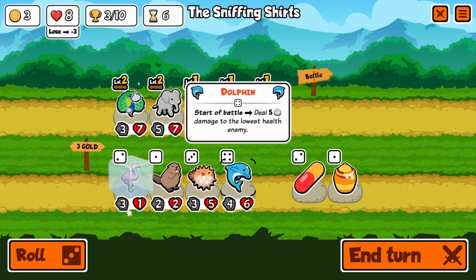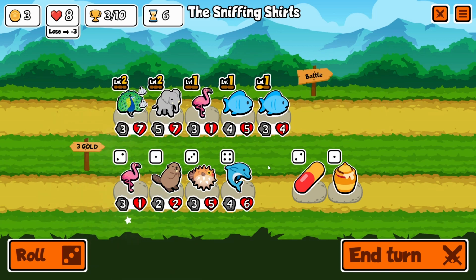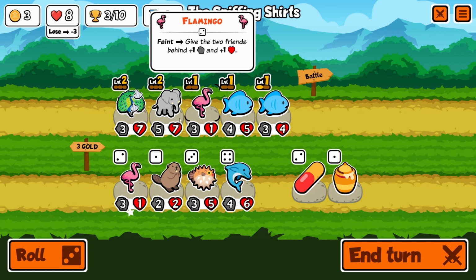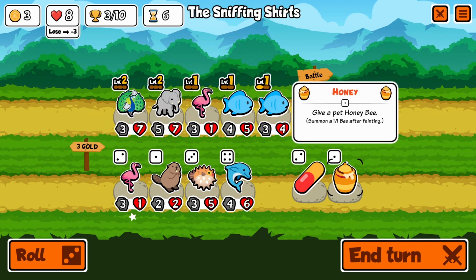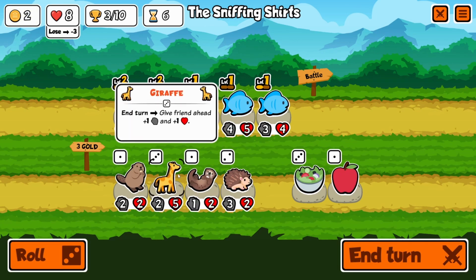Ooh, we got a dolphin. That's intriguing. The dolphin's a good one for sure. We're gonna unfreeze the Flamingo as well. I think just kind of having it is gonna be fine. It's never really gonna get up strong enough, I think, to be incredibly useful for us. Yeah, let me just roll a couple times, see if there's anything I can get.